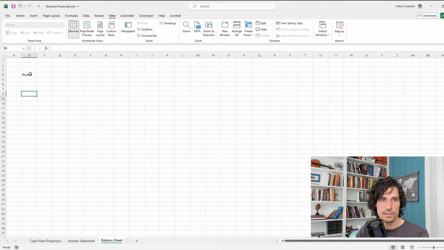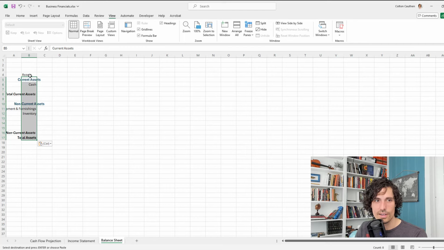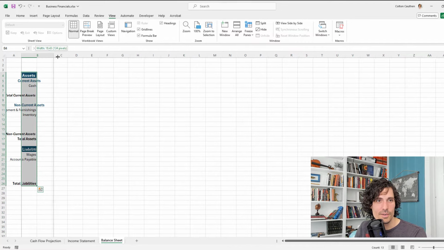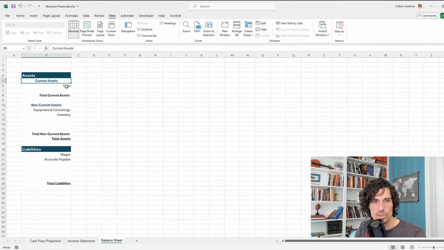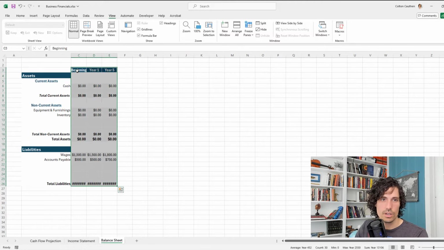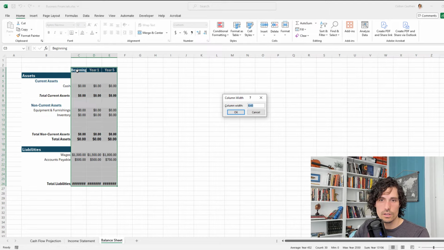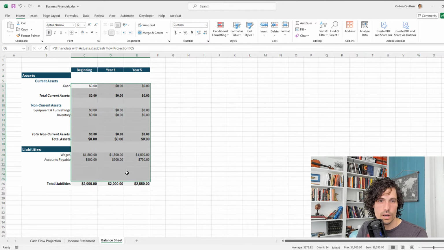Basically, you're going to have assets and liabilities typically. In my case, again, it's just a pretty straightforward set of items. I'm actually going to go ahead and just copy them over so you don't have to waste time watching me type all these in. And I'll change the width of that. Okay, so I have my assets, which are divided into current assets of cash, total current assets, which is just going to be the cash, non-current assets, total non-current, total assets, and then our liabilities. And I'll show you the formulas for those where those apply as well. First, I'm going to go ahead and get these put in here as well. Okay, and I'm going to delete all of that.